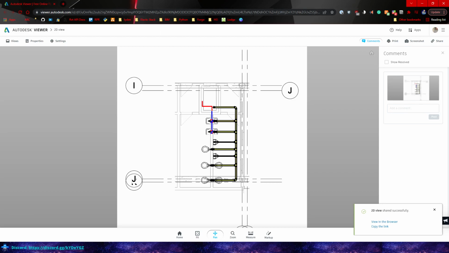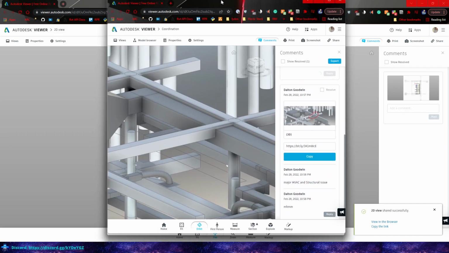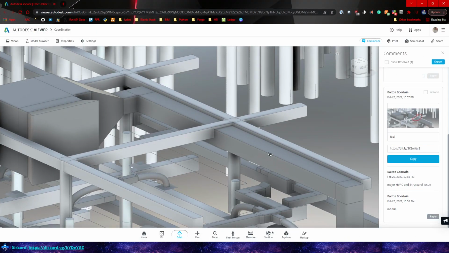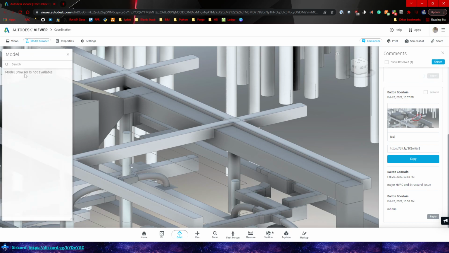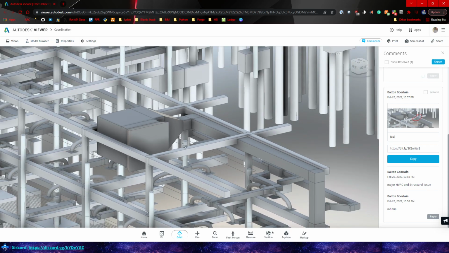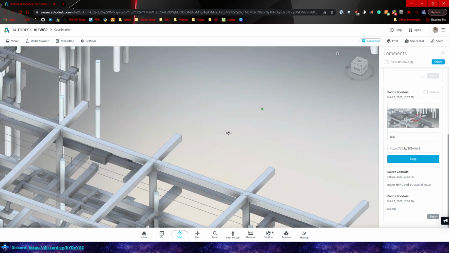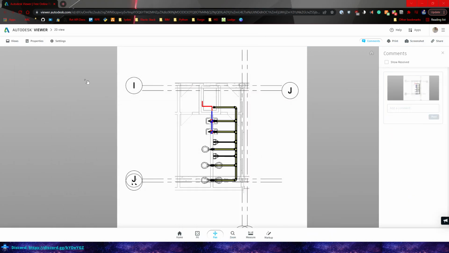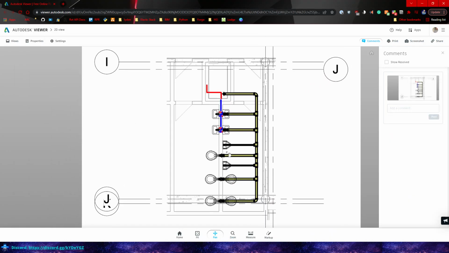Something I noticed with this viewer is that, at least I couldn't figure it out, if you try to click on any elements, it doesn't let you. There is a model browser, but you can see nothing is there, and there's also nothing in properties. So I don't know if there's an export option before you push it up there, but you can see there's just no way to select elements. So unfortunately, just like here, we can't do that.